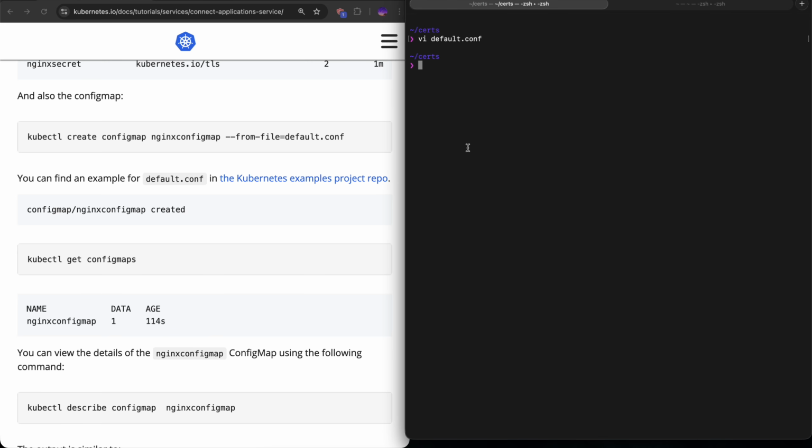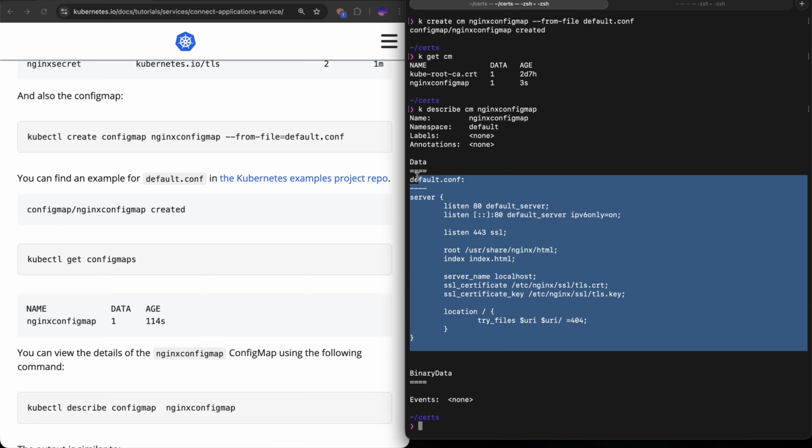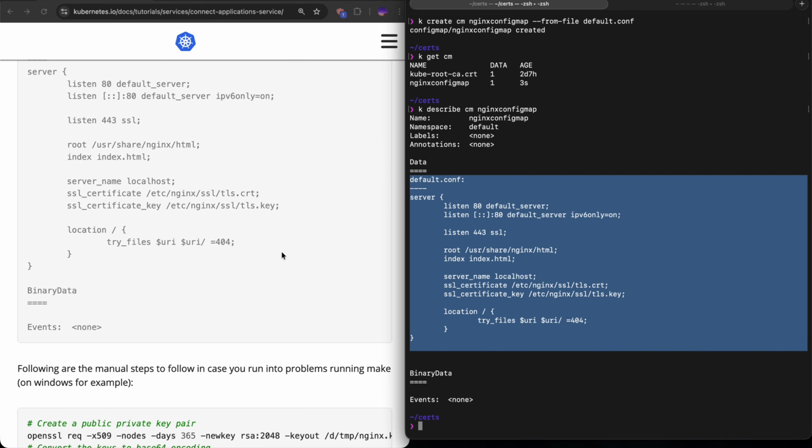Now let's create config map nginx config map from file, and we are giving this file. Get config maps, and we have this config map created. We will describe it, and we can see the content of this config map.